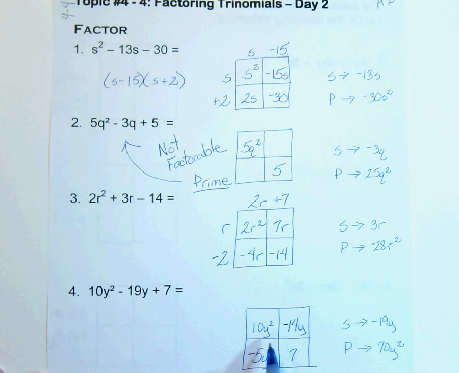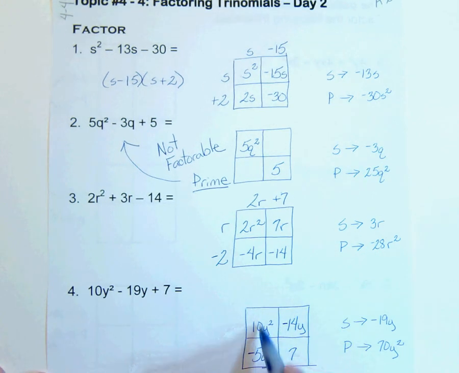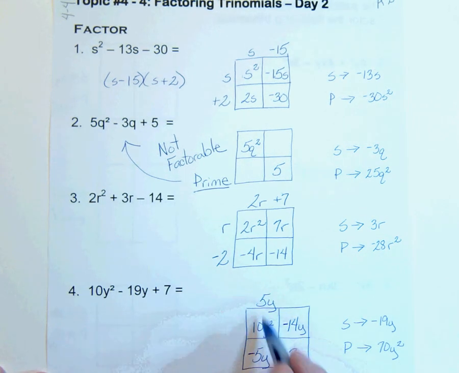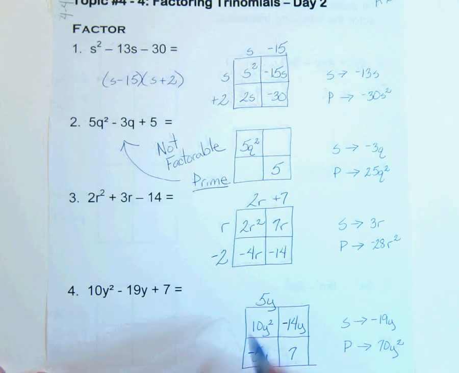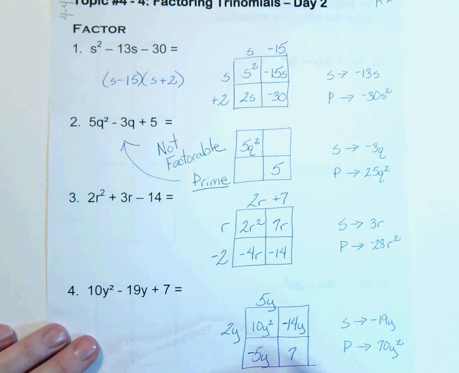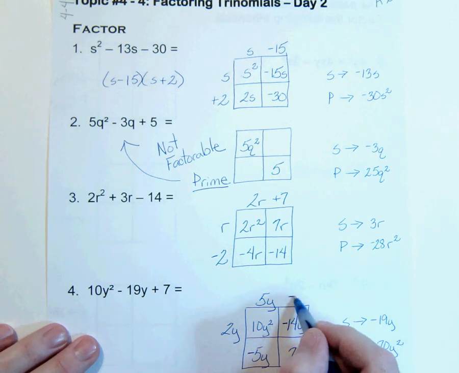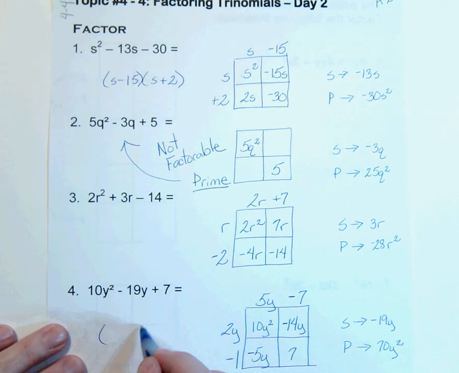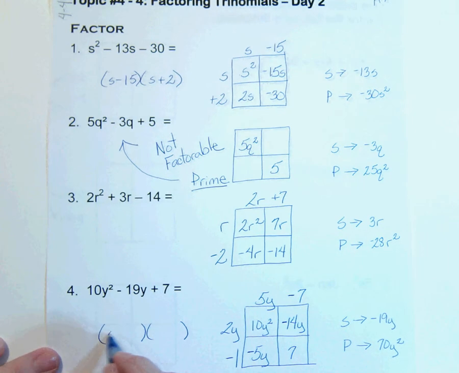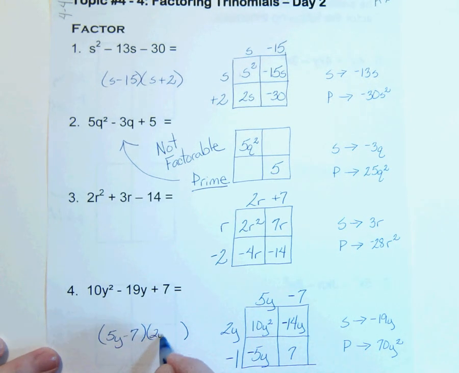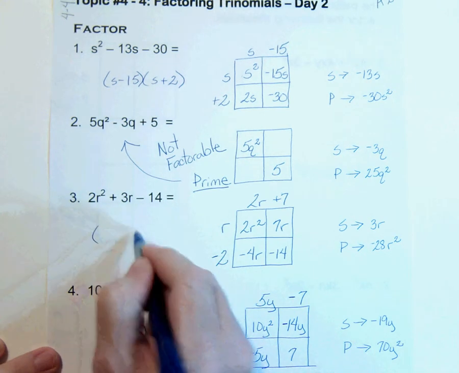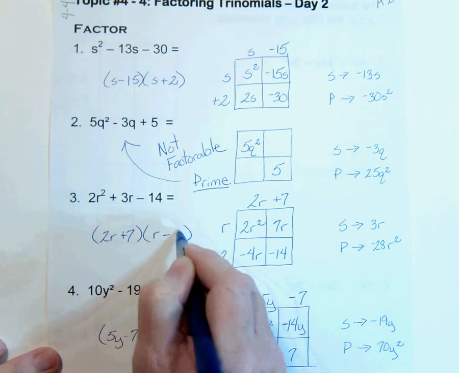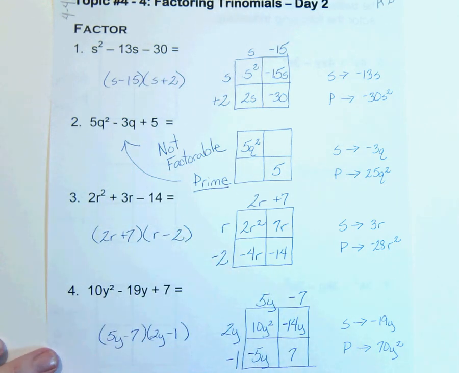So after you've done that, now fill in the outside of your table. Notice that this is a 5, so I can't put my 5y here. The 5y would have to go here. So if you fill in the table first, that may be helpful. And then this would be a 2y to get to a +10. What is it that you multiply by here? Would be a -7. Multiply by here, -1. Therefore, creating your binomial: 5y minus 7, 2y minus 1. Go back to this one and make sure you put that one in too. 2r plus 7 and r minus 2. The more you do this box method, you might like it even better.